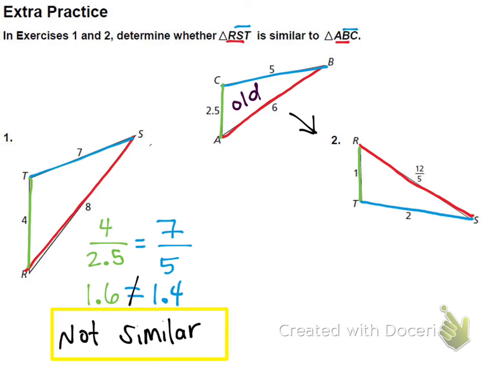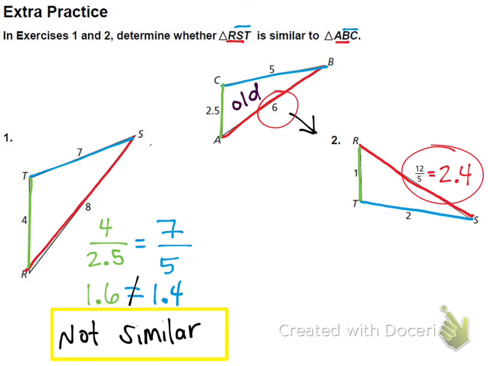The other recommendation I would have, do you see how this is a fraction, 12 over 5? Would you like to put a fraction in a fraction? I didn't think so. We could change it into a decimal so that we can actually figure out what it is. What is 12 divided by 5? 2.4. Perfect. So we'll use the 2.4 instead of the fraction. Do you want to do that one first? Just get the ugly one out of the way.